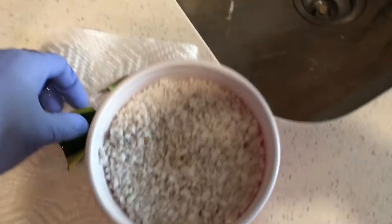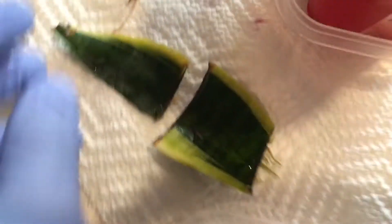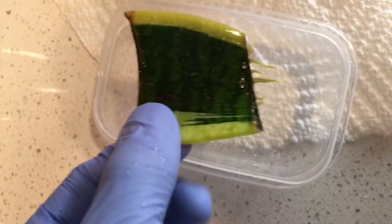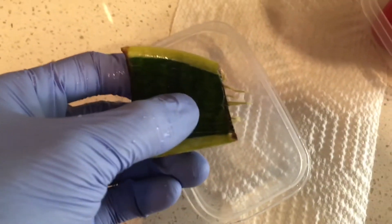So right here, this one. Remember I did two cuts? Let me show it to you. I cut off a leaf and then I cut the leaf again, so we have two. It used to be like that. And this one is doing well — as you can see, we have lots of root growth.